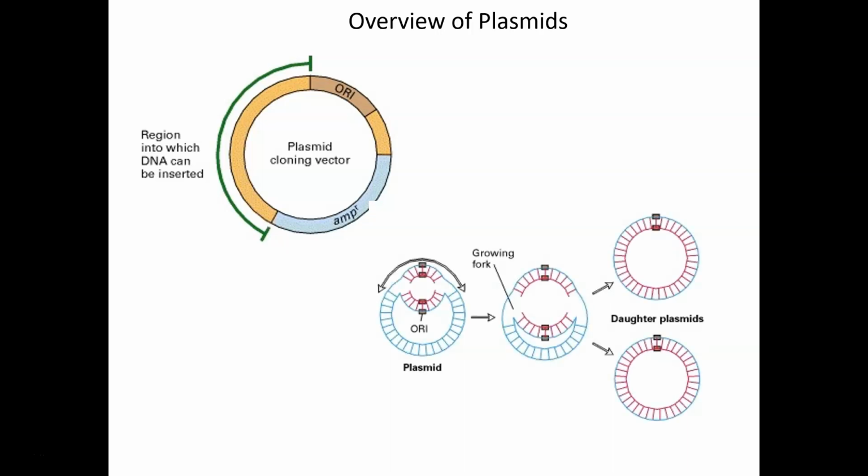So again, we've got the origin of replication, which allows replication to occur. Essentially, the origin of replication is the place at which the cell can separate the two strands of DNA, using each strand as a template to engage in replication. We don't really talk about the process of replication in this course. That's more of a cell biology topic, but we've covered similar topics.